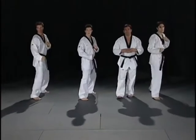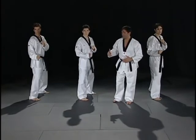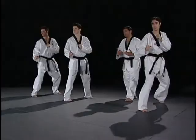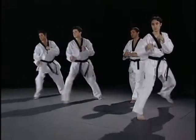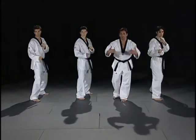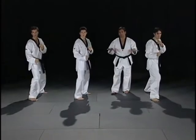Kick. Good. Now this portion of the class, again, takes a certain period of time, but we're gonna have a lot of different drills. Now we do the reverse. Skip backwards, skip forward. Skip forward, skip backwards. So when I say one, they're gonna go back and forth. Then I say two, they go forward and back.